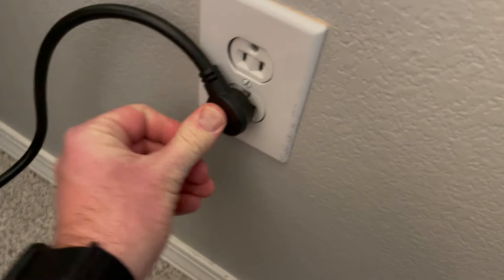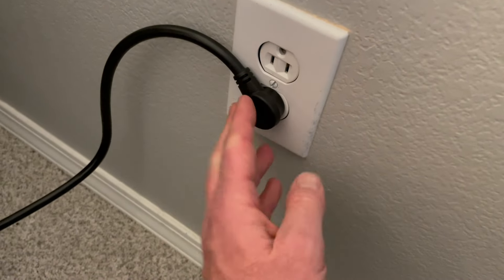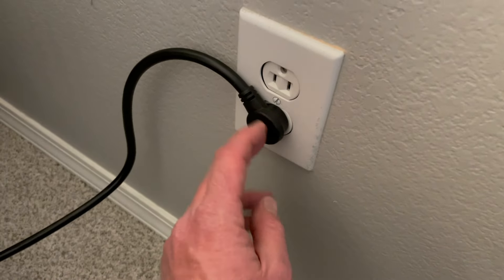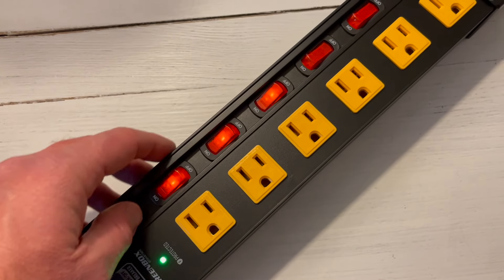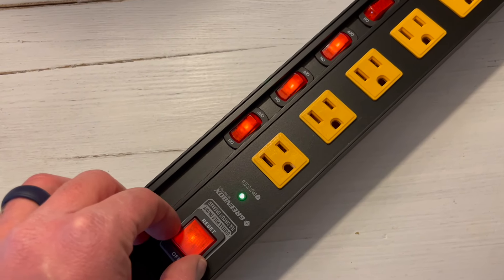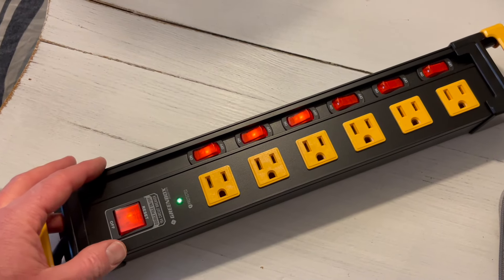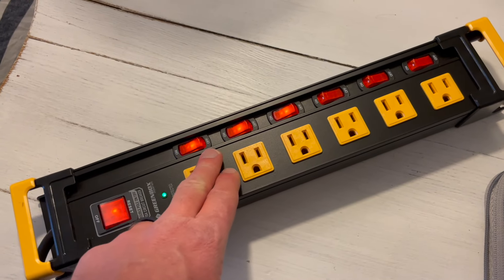Here's a quick look at that lie-flat cable option. This is really nice for the bedroom because we can hide this behind a bed — you don't have it sticking out banging against a headboard or something like that. It really offers a nice slim profile for getting a cable into the outlet. Take note that it does have an individual light for each of these outlets as well as a master switch light. In the bedroom we'll keep this underneath the bed so the light will be minimal, but do take note of that if you're in an area where you need to limit the amount of light.